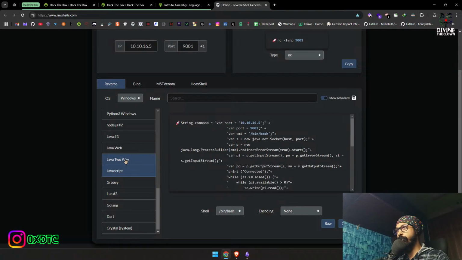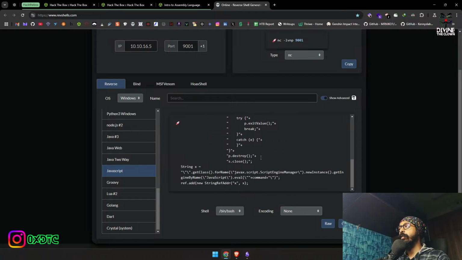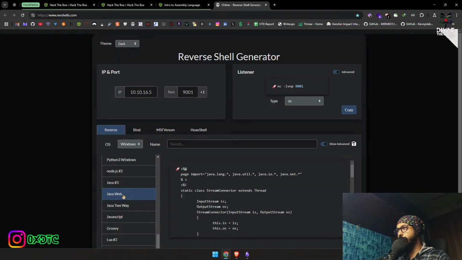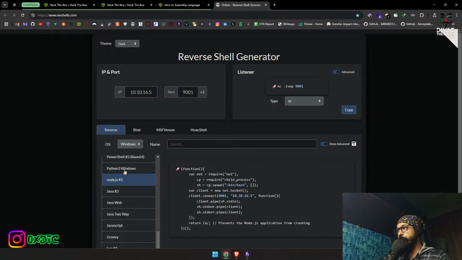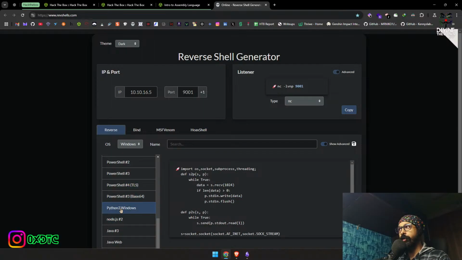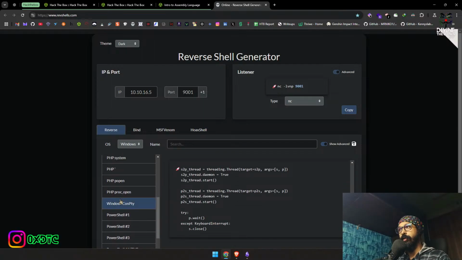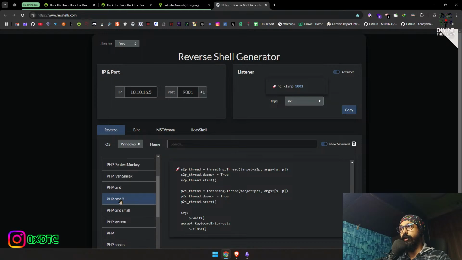Groovy, JavaScript. This one might work. Java, Node, Python. The other ones are related to PHP.